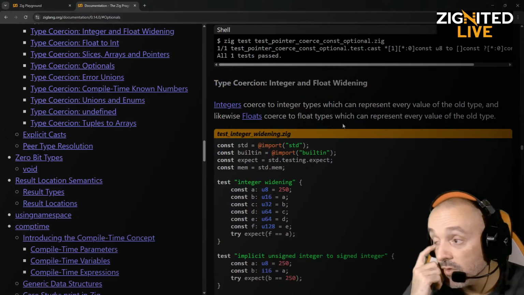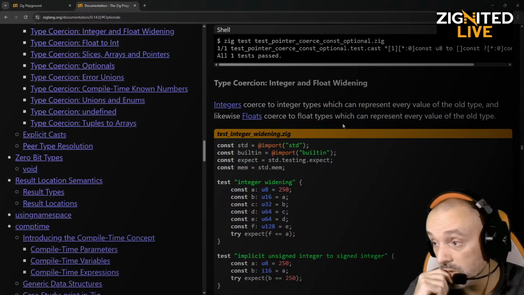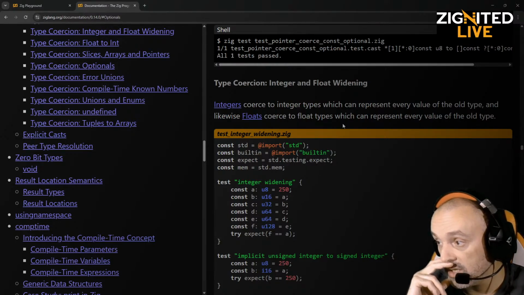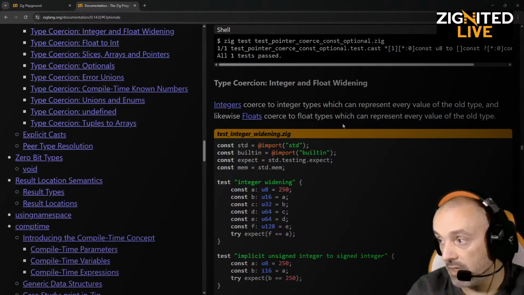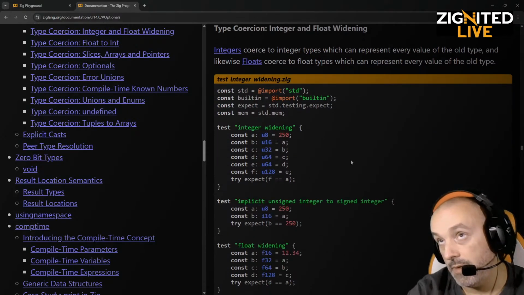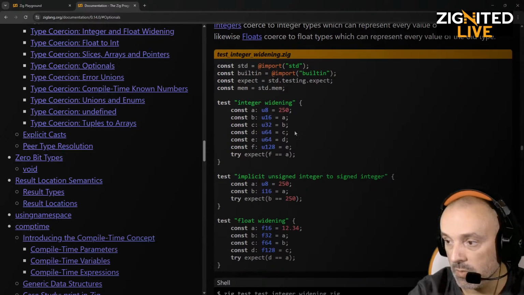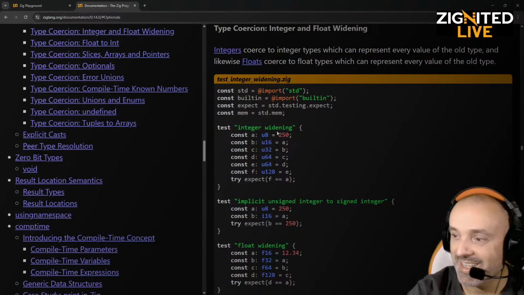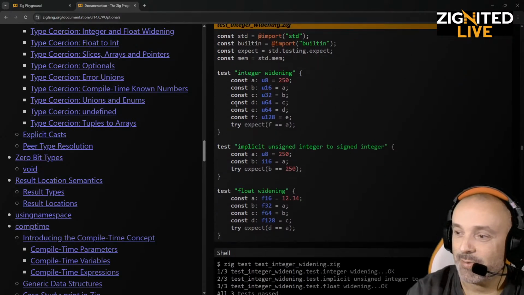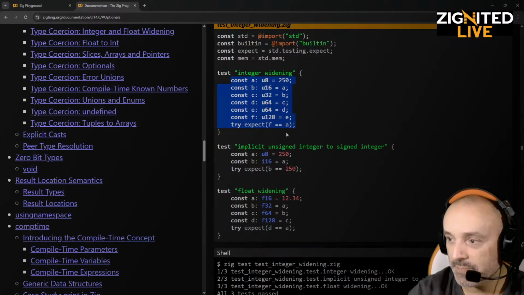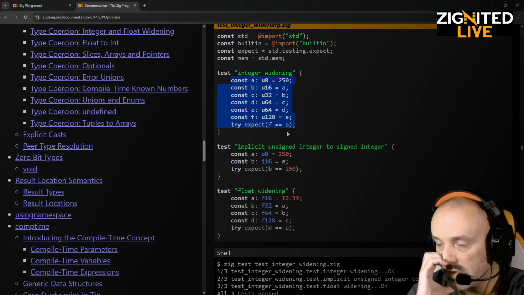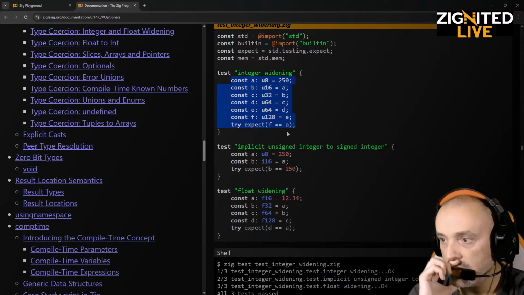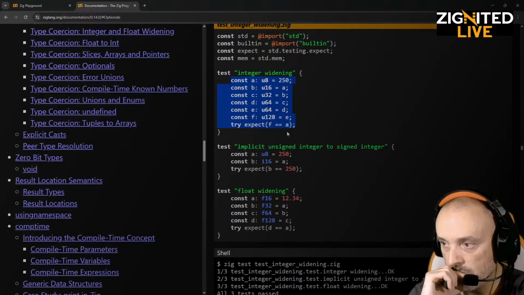Type coercion integer and float widening. Coerce to integer types which can represent every value of the old type, and likewise floats coerce to float types which can represent every value of the old type. Yeah, so I kind of understood what they want to say. It's from smaller to bigger, let's say. In my own words, what they say here is a bunch of variables that are increasing in size in every row.